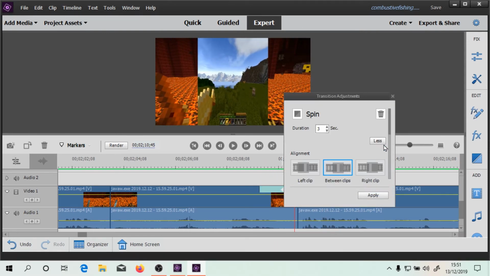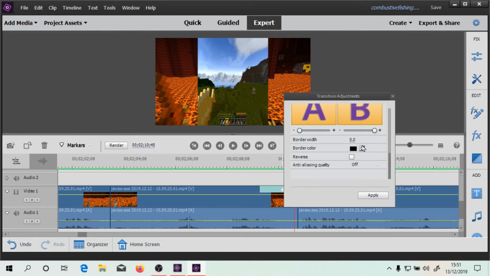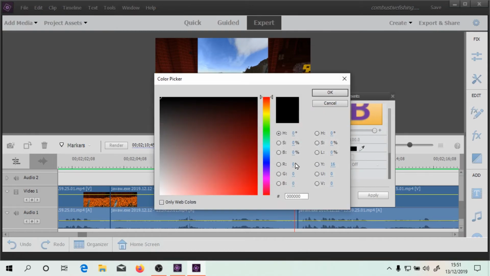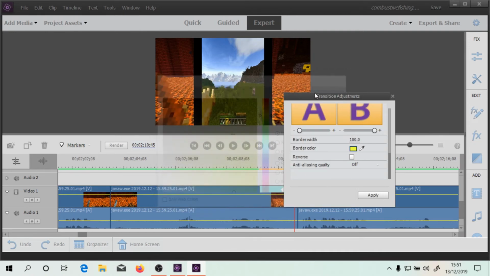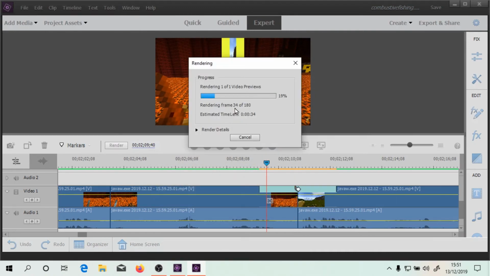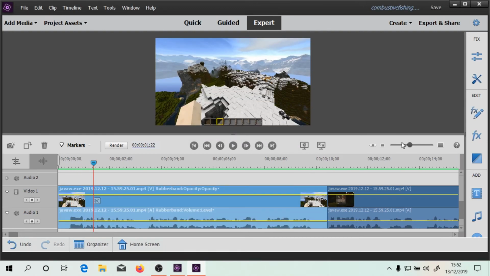So I guess we should check out the border width there. Just see if we can go any higher than 120. No. Let's do a yellow border for no reason, really. Yeah, the border really takes a long time to render there, because it's doing frame by frame animation. I'm surprised it takes this long to do. I guess when you're dealing with higher quality stuff and not just vector graphics, it probably does take longer.